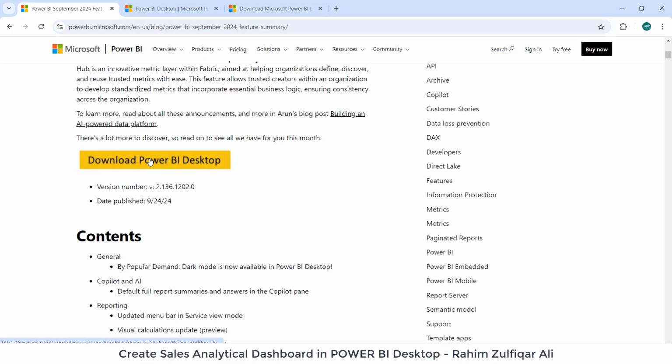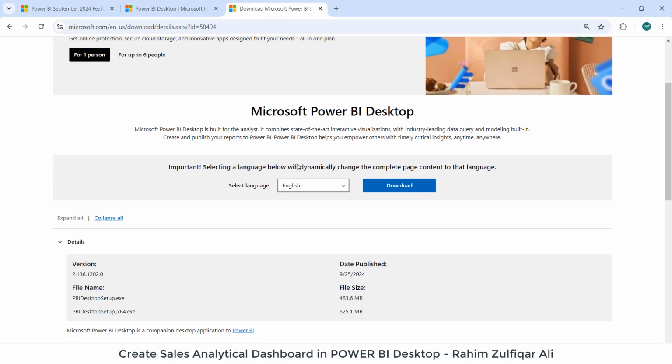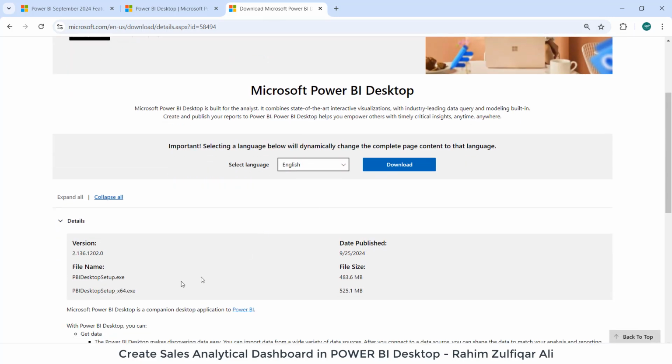Click on download Power BI desktop, which will redirect you to this page. Click on advanced download options, and then on the download button. I prefer to download the exe file, which is 64-bit. It's around 525 MB, and once you download it, it's very easy to install on your system.